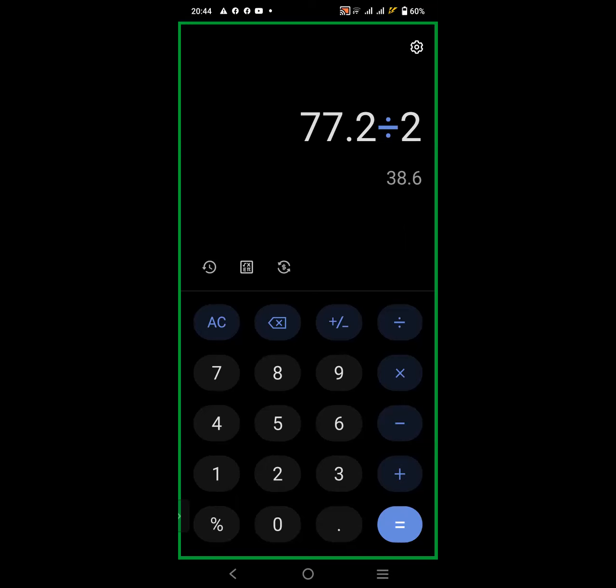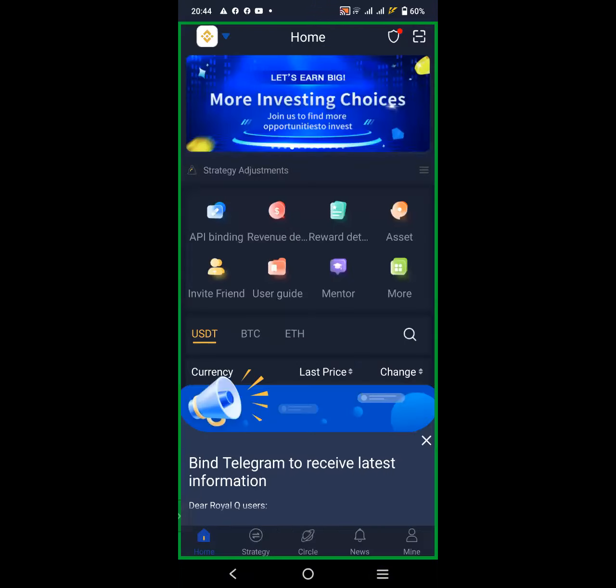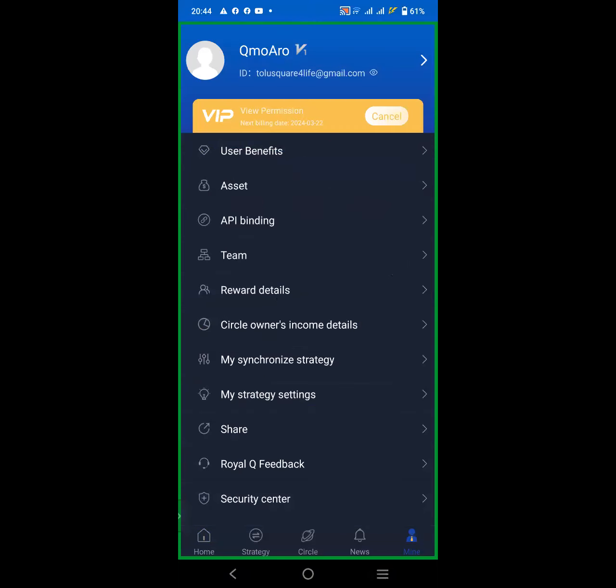There are other leaders here who will contribute to this so that we have different understandings of this. Now, let's create a strategy where the first buying amount is going to be $38. And then we're going to take 2 trades while we are watching, and then we'll explain further. So when you create a strategy, you will go to the mine page. Let's go to RoyalQ now. We have established, ladies and gentlemen, how much our first buying amount is going to be.